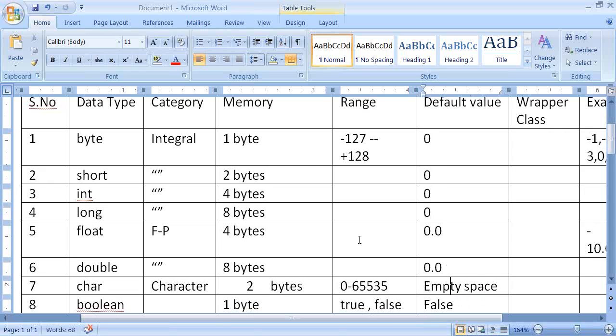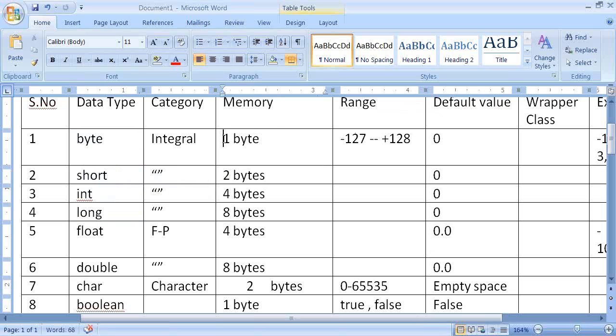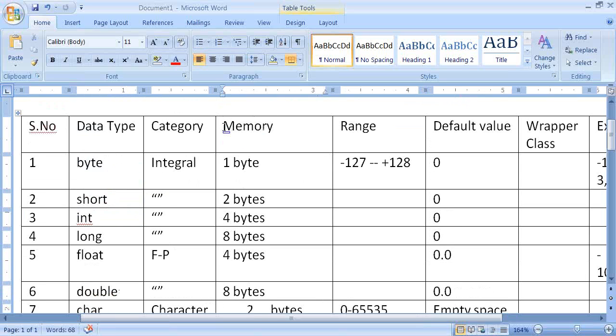This is the primitive data, categorized into these categories in the programming language. Why do we have four types for representing only integers? They are differentiated by how much memory they occupy and their range.